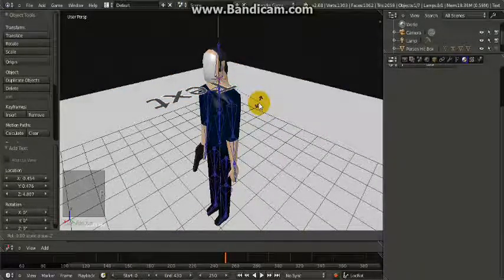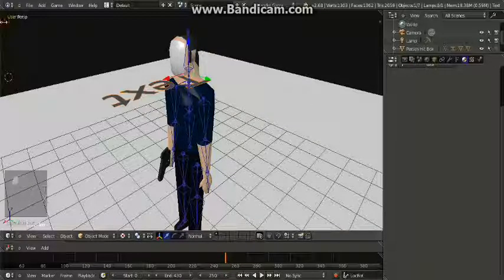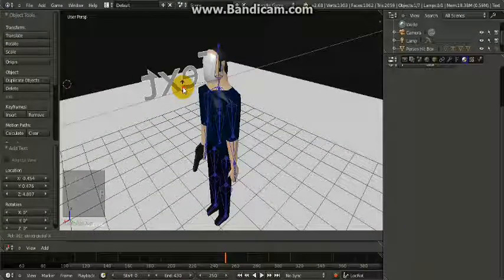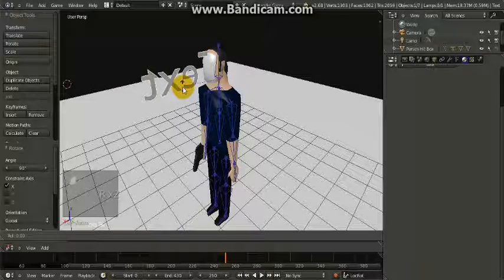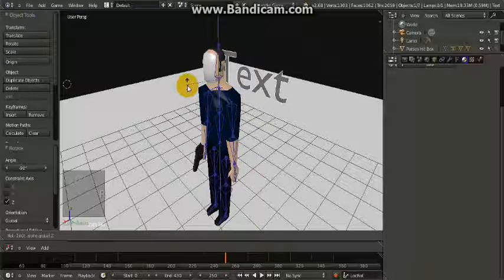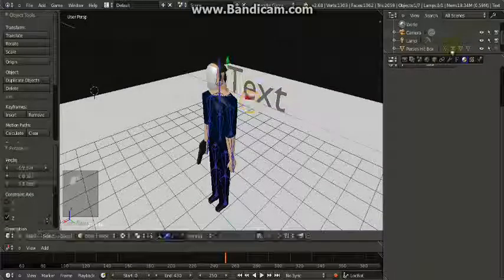And I rotate this, and this is going to be our text document, like so.